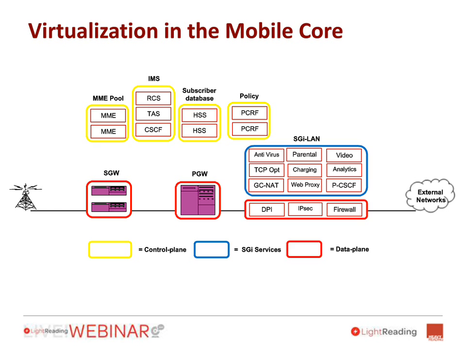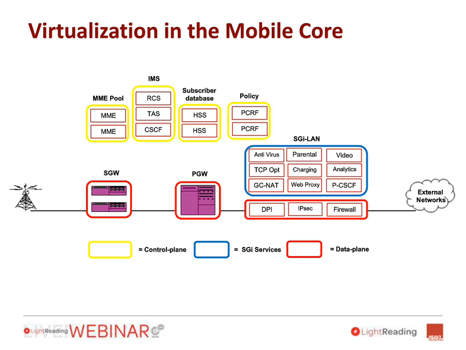I think here we'll probably see some of the first applications will be parallel deployments, so a particular EPC instance deployed for some particular use case. The classic one that everyone talks about is machine to machine, for example, which may not need high throughput performance. I think we could see a number of these parallel applications of virtual core as a way to introduce it as operators move to a cap and grow type strategy. Keep the classic core for the main consumer mass market internet and start experimenting with some more advanced use cases.